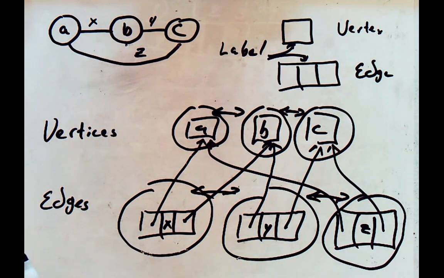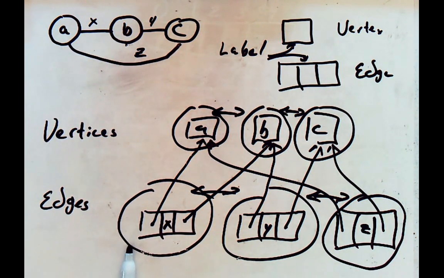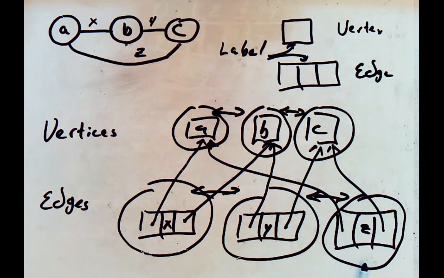Okay, so our other question is, can I easily get from a particular node to another particular node? Again, we have to go through the entire edge list. We have to look at each edge. So if I'm trying to figure out whether I can go from A to C, I could start at this first node. One side is A. Is the other one C? Nope, it's B. Move on to the next one. Is one side A? Nope, neither of those is A. Move on to the next node. Is one of these connected to A? It is, and the other side is connected to C. So yes, I can go from A to C.